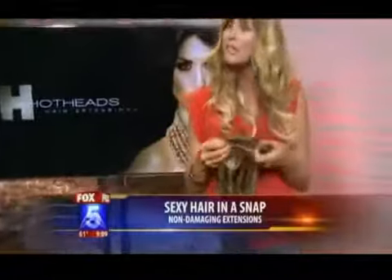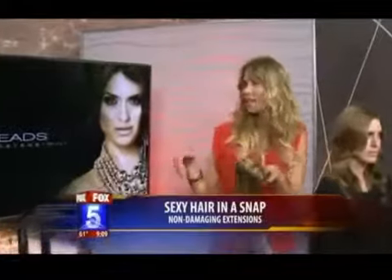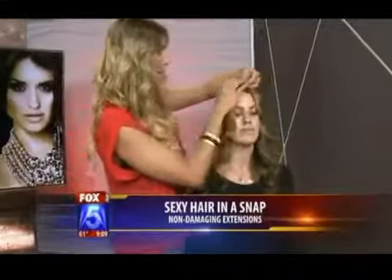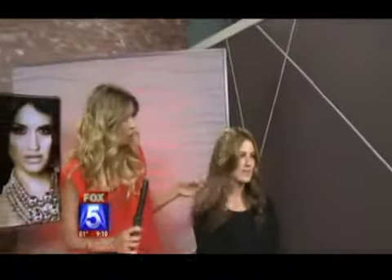This is for the client that maybe isn't ready to commit fully to having that permanent look of Hot Heads hair extensions. This is something that they can do at home. If they have an event, a prom, a wedding, rather than spending a couple of hundred dollars on an updo, they can buy these pieces retail starting at $200. What I did was I just quickly pre-curled Kimmy's hair, and four clips — it can be clipped in anywhere on the head. It snaps in in two seconds. And then because this is great quality hair, it can be curled to match the rest of her hair just in seconds. This is beautiful va-va-boom hair with no salon visit. Do it yourself at home — longer, thicker, more volume, and it's gorgeous.